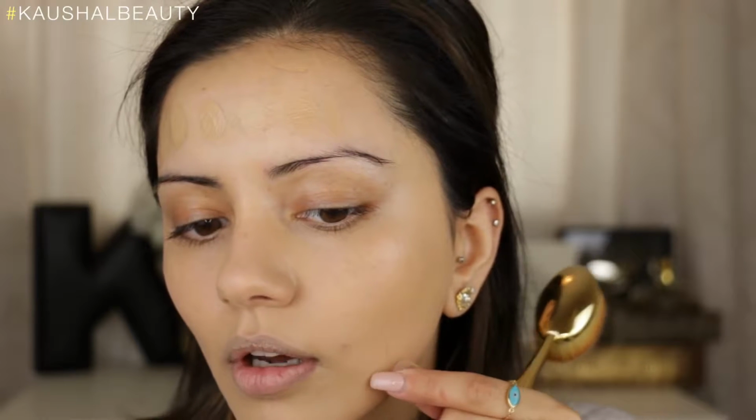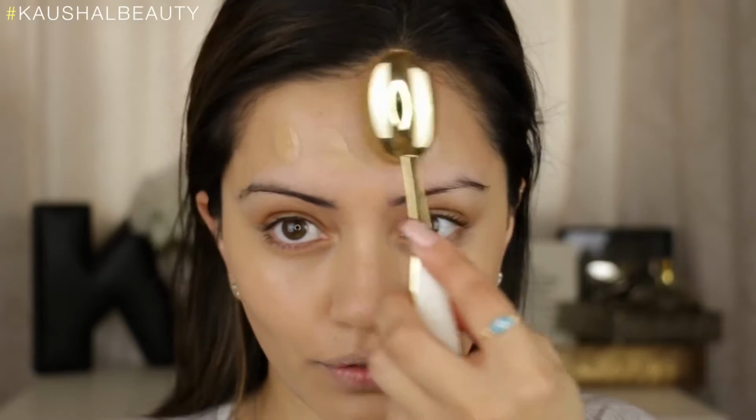Okay, so I've had like one hair shed, or is that my own hair? That might be my own hair. So I'm just going to finish off the forehead.